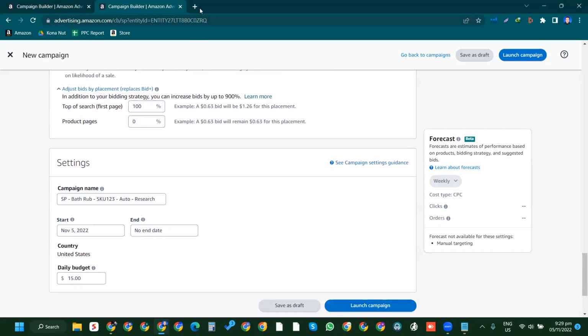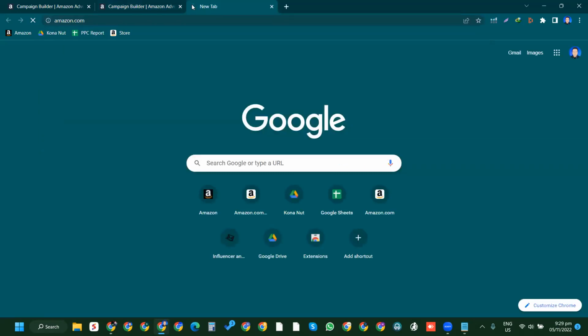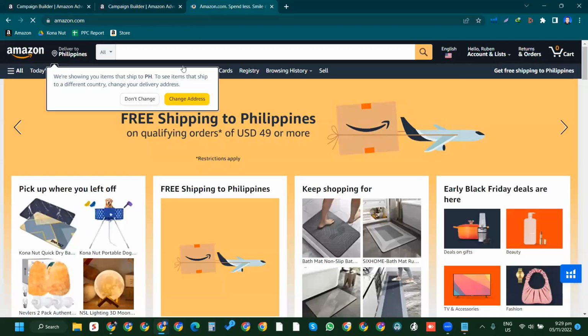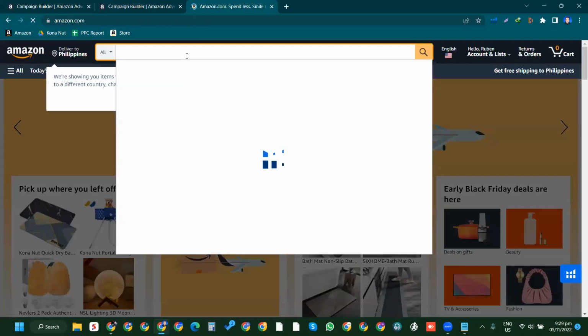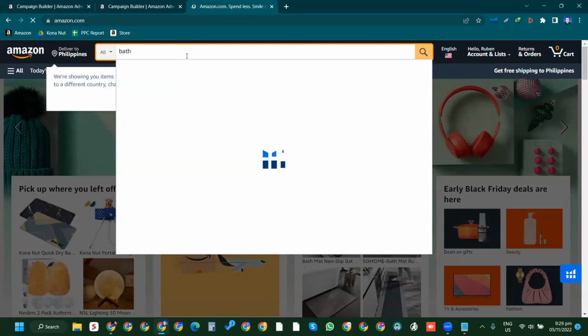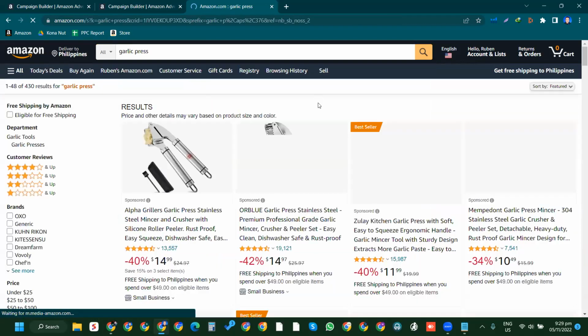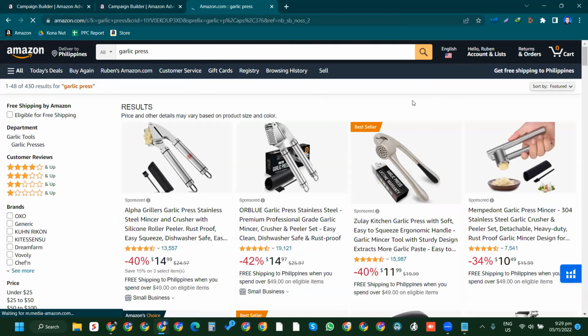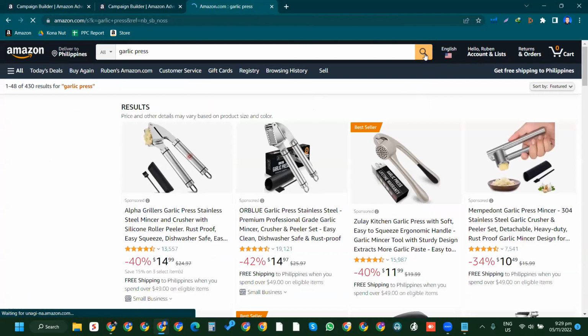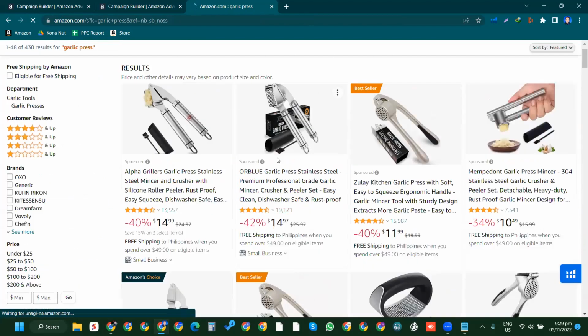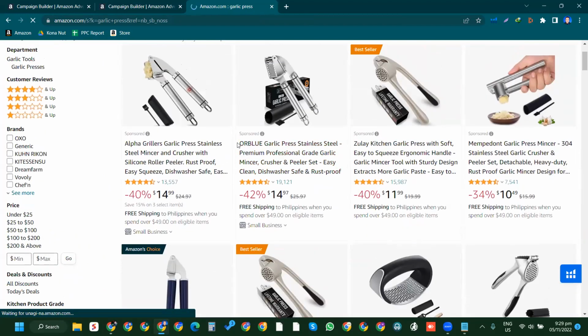Kasi itong top of search, pakita ko lang. Ang ibig sabihin kasi nitong top of search first page, ito yan. When customer searches for, like, let us say, yan. Ito yung first, ito yung top of search first page.